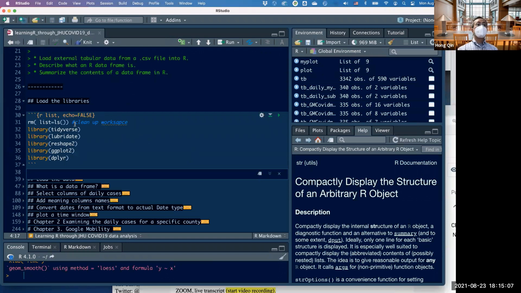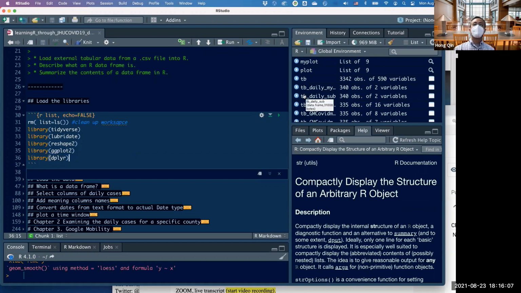I'm going to load the libraries. In this case, we are going to use tidyverse, which is for data frame manipulation. We also need lubridate, which is for date and time manipulation. We're also going to use reshape, a package to rearrange a data frame for plotting. We are also going to use ggplot2, and dplyr is also for data manipulation. Officially, that should now be part of the tidyverse, but I had a habit of calling it again. I was told if you remove that, it should also work, because it is now part of the tidyverse.